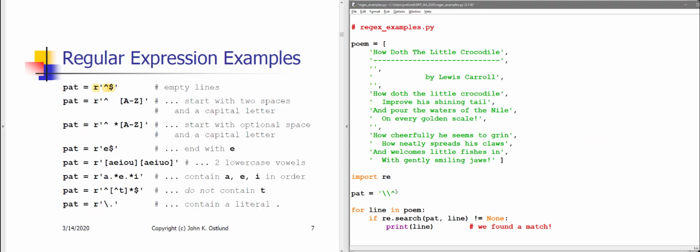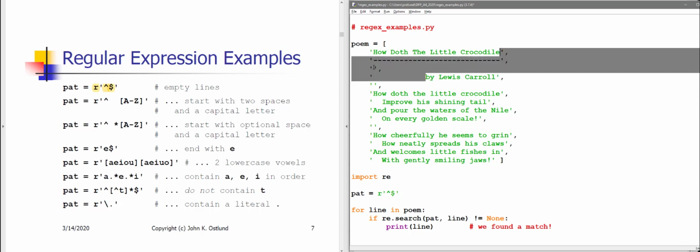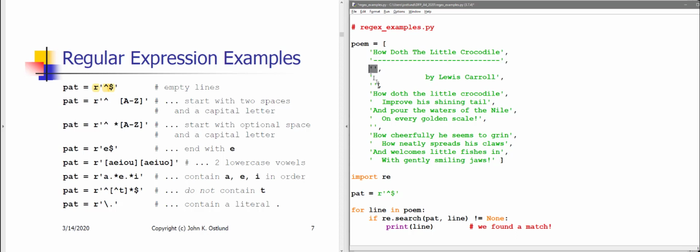All right, let me change this pattern here to caret dollar. And I'm just going to get in the habit of always having my patterns be raw, so I don't have to worry about whether there's backslashes in here or not. When I run this, what should be displayed is the blank lines, and it turns out there's three of those in this poem.